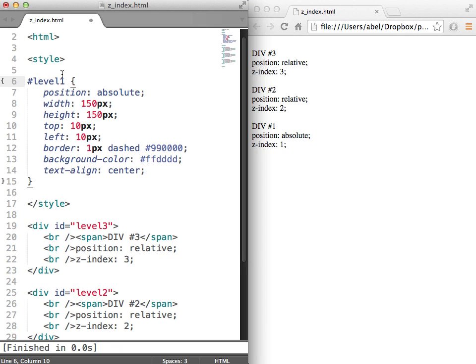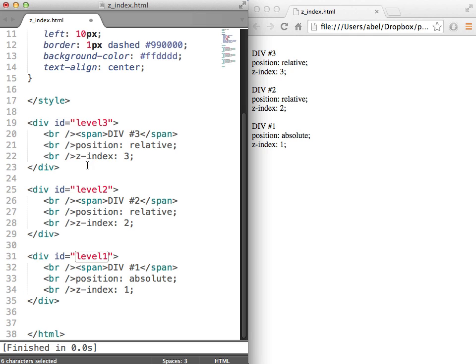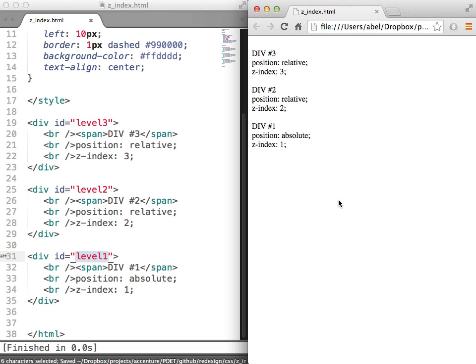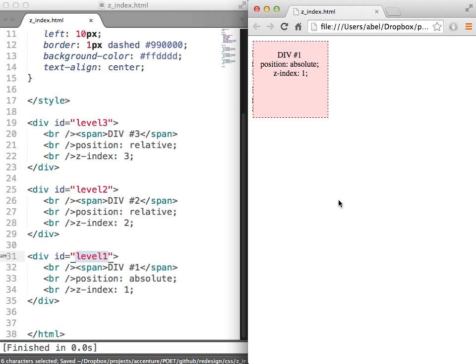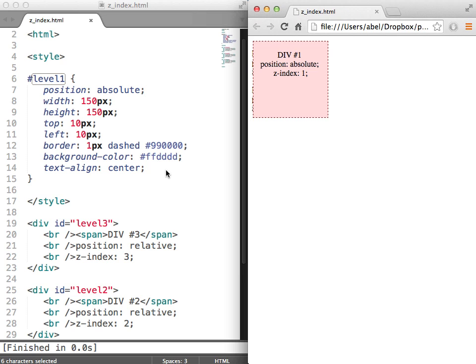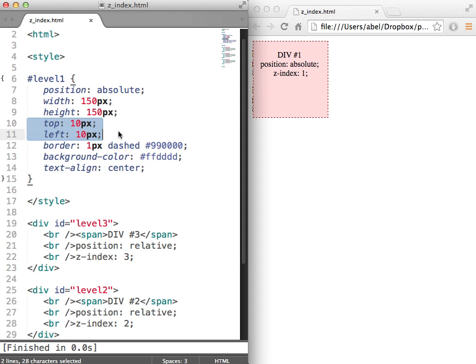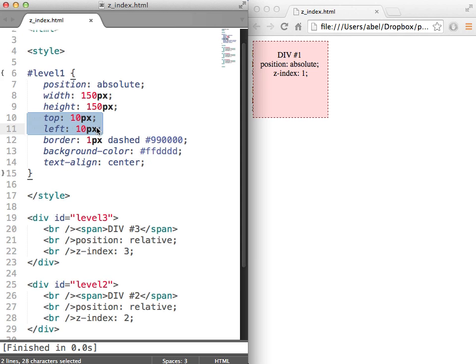So, as you can see here, I have level 1, and that's going to style this div. So if we reload this page, we can see there that the div is now on top of everything else that we have because we're using absolute positioning. So it is dropping this element, this box, precisely at those coordinates that we're specifying. That is top 10 or vertical 10, left horizontal 10. So that's our first position there.